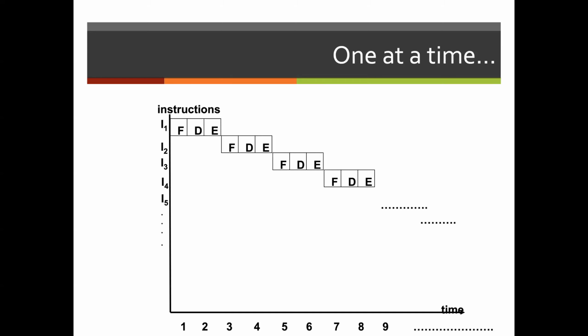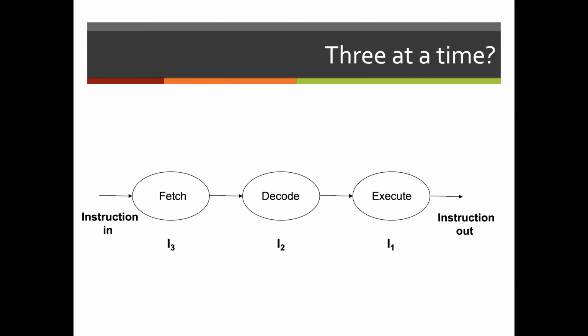And so representing this even with our pipeline analogy, we see this as kind of like a waterfall model, in that fetch, decode, execute occurs for one instruction, and then for the next instruction, and so forth successively. So this could be represented as, by the time instruction 1 is executing, instruction 2 is at decode, and instruction 3 is entering the fetch stage.